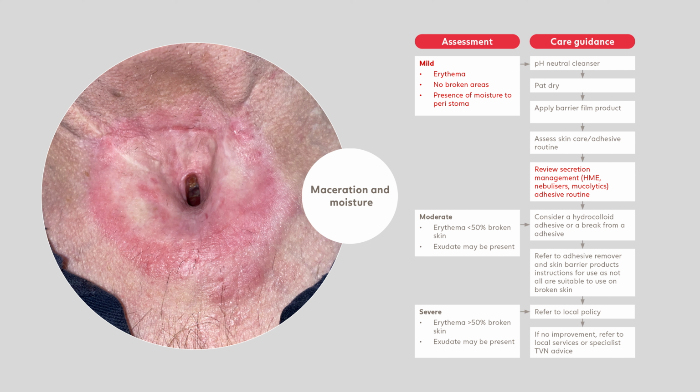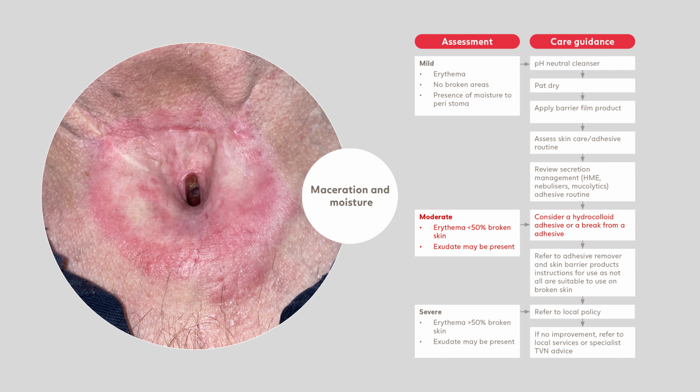Are they using regular nebulizers? Do they need mucolytics, etc.? Moderate skin damage will be more reddened with presence of broken skin that will be less than 50% of the skin around the stoma. Exudate or weeping may be present. Consider a hydrocolloid adhesive where there is moderate maceration, which will absorb any moisture under the adhesive.